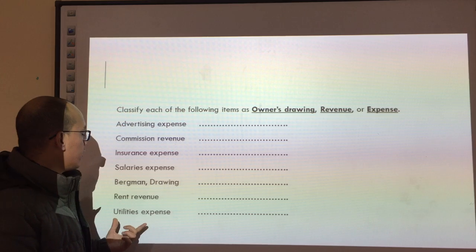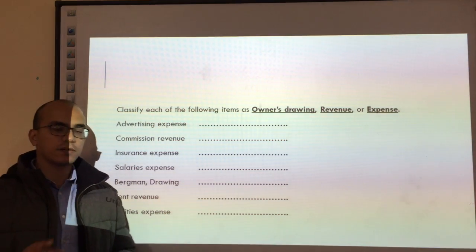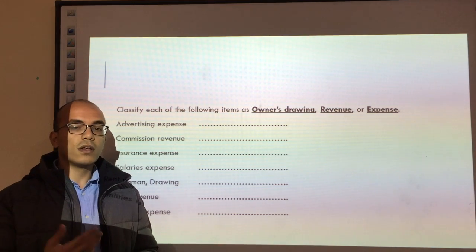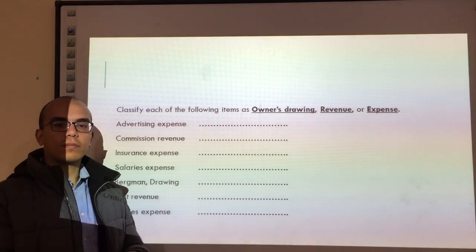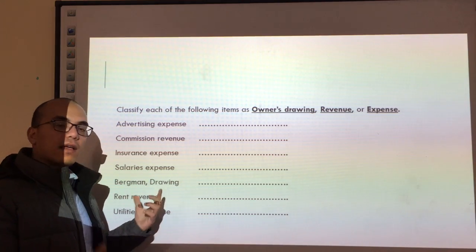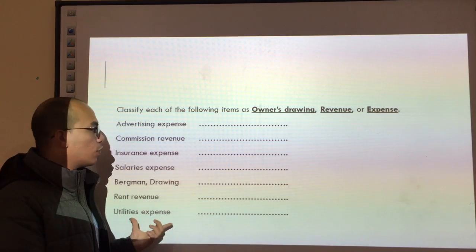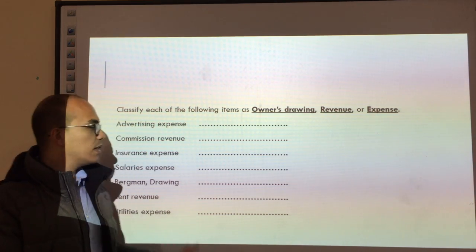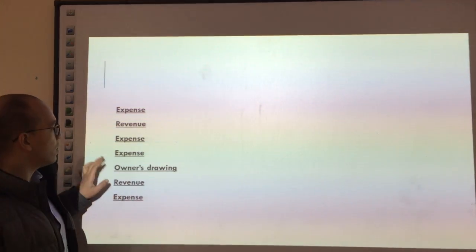And finally, utilities expense. Basically, utilities are the same as, let's say, some sort of equipment, office supplies, all of that. This is something that I just have in order for the company to function well. And I always am purchasing or upgrading these utilities, and so this is something that I pay, which makes it fall under the expense. Now, the next slide are just the answers as we saw.